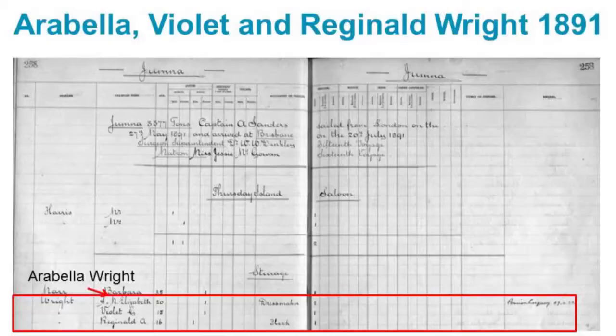The only way that we found out that it was actually Arabella was because there was a notice in the newspaper report because she made a complaint. And they've actually used her name Arabella and come out on the Jumna. So that's another thing that we were talking about before, to be aware that they might be on the passenger lists under a different name, especially if they've got more than one name. And then here's the passenger list of the three siblings together in steerage on the Jumna.